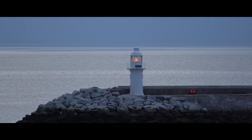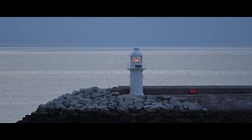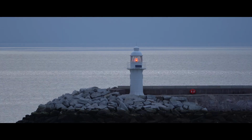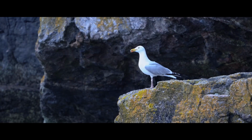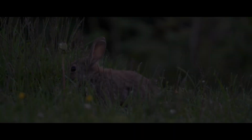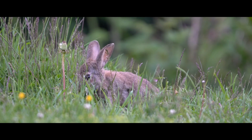So I imagined the sun coming up behind the light at the breakwater, right there, and this is sunrise, completely blocked out by the cloud. Never mind, I've got some nice long exposure shots of the light, and of course the local seagulls had a good laugh at my expense. So I moved on just to see what else I could find, and I'll leave the photographs to the end of the video.